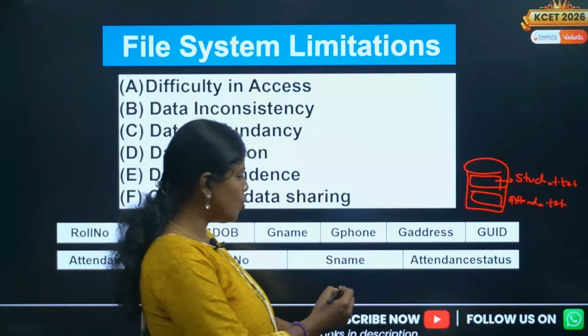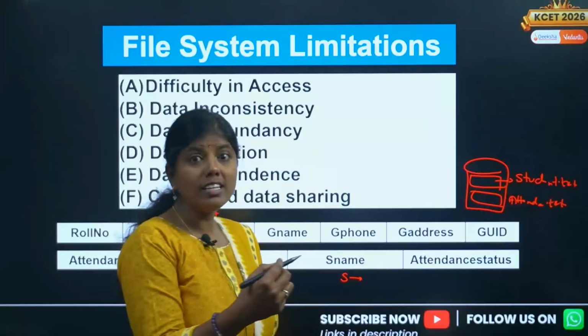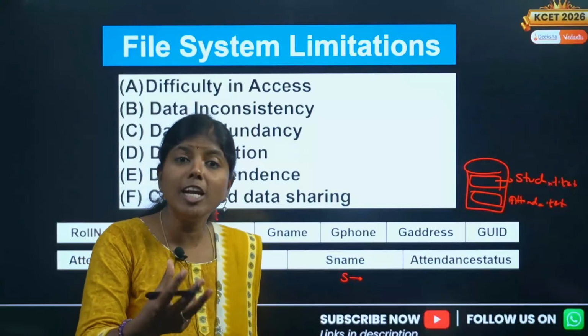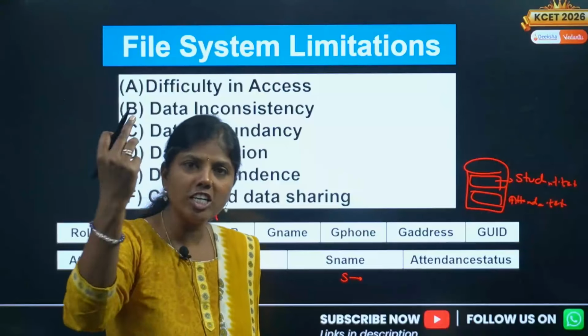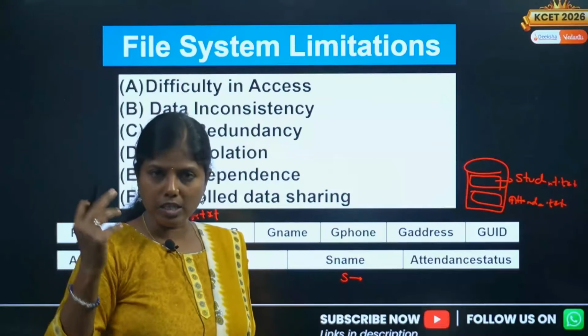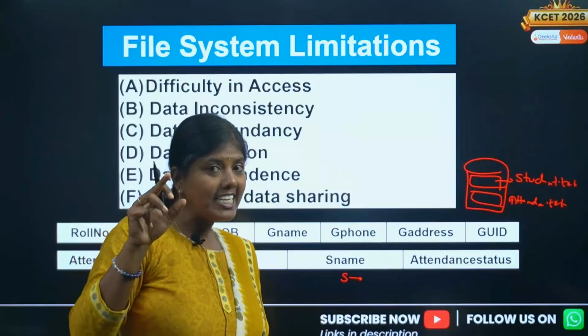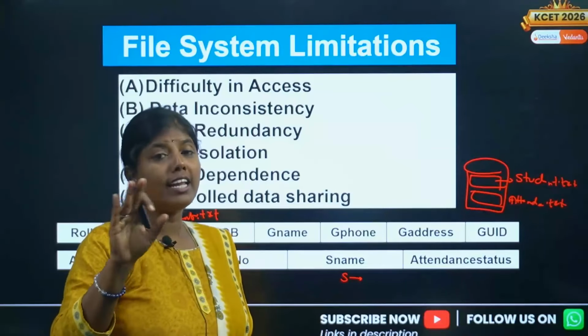For example, if a student wants to get the attendance information, he should be given accessibility of read mode only, not write mode. If we give write mode, he will change the attendance status: absent, absent, absent, everywhere they put present, present, present. So only reading accessibility should be given, not writing accessibility.